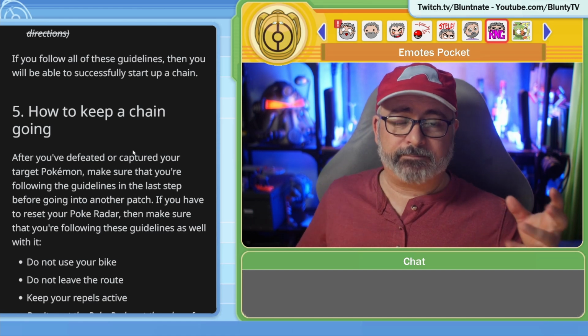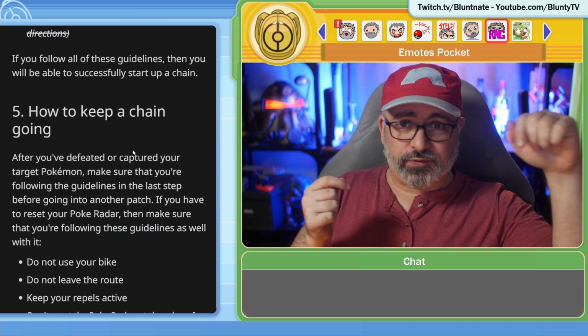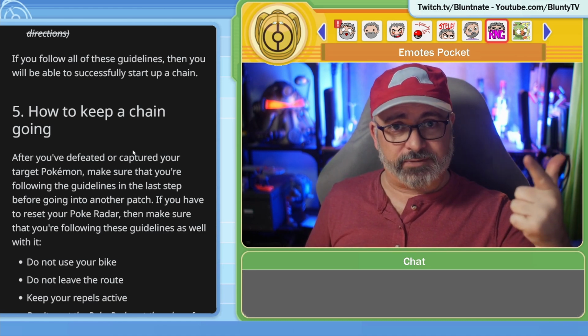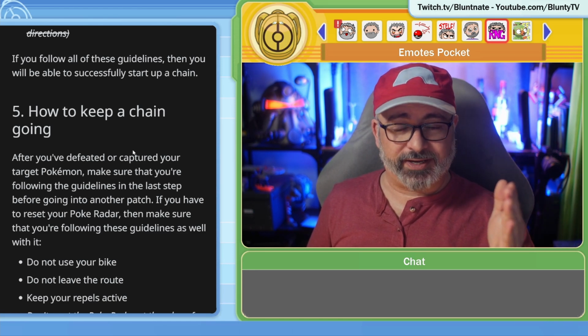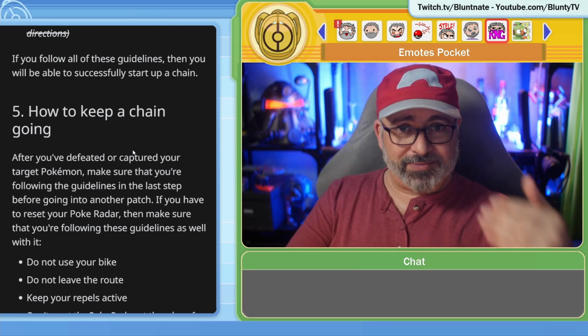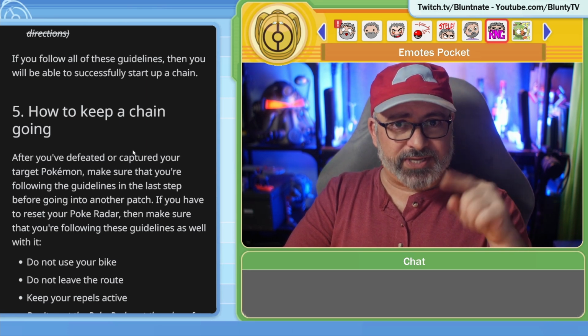So what they're talking about is chaining. When those grasses shake, that's the Pokemon you're hopefully targeting. So you go to that one that's 4 tiles away, you encounter it, you fight it, you either beat it or capture it. If you run away from it, you will break your chain. If you leave the route, you will break your chain. If you save and turn off your Switch, you will break your chain. So you have to be quite dedicated for this process. Your chain should be fine if you just put your game into standby mode.